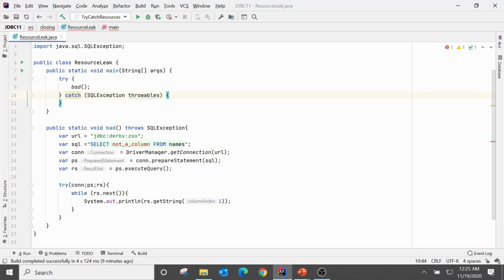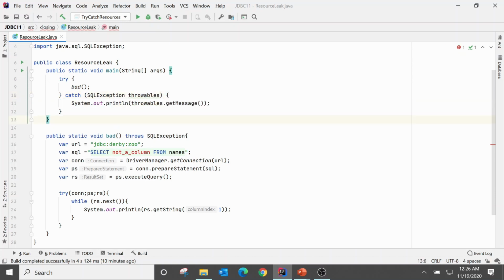All right. So there is an option, but it's always good to declare all your resources, especially those that can throw SQLException or any other exception, inside the resource block.